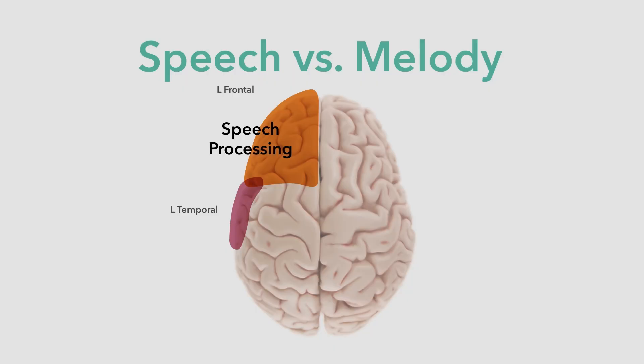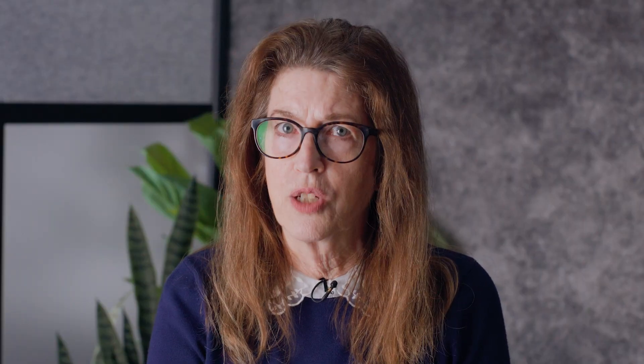The sound of speech arrives rapidly, so the left side is our fast auditory processor. The same regions in the right hemisphere evolved to consider sound more slowly. In music, a single pitch means nothing important — pitch needs time and other pitches to become a melody. So the right hemisphere is specialized for handling melody, harmony, and even rhythm perception. Damage to this area leaves speech abilities intact, but can harm music abilities, called amusia or tone deafness.